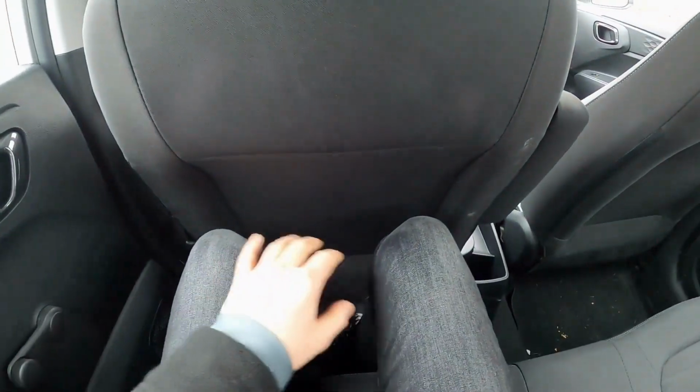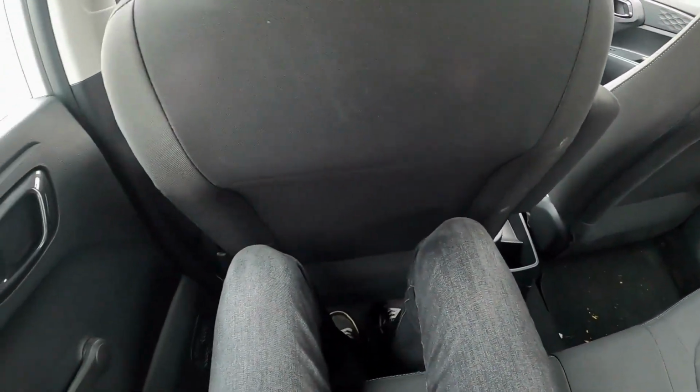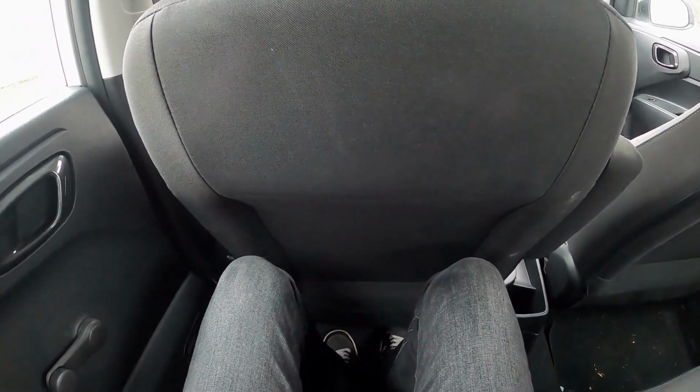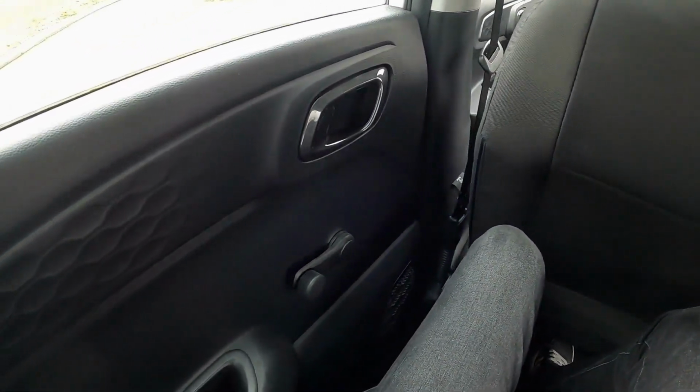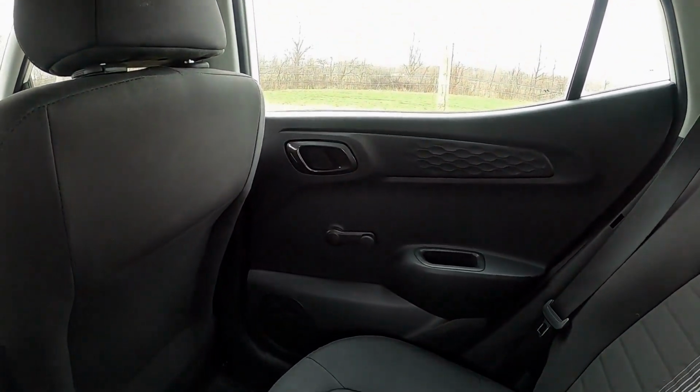You have more than enough footroom. Not as much storage in the back, but usually the back seats are not used as often. On the basic and Trend edition, you only get manual windows at the back. In the Style edition, there's an option for electric windows at the back too.